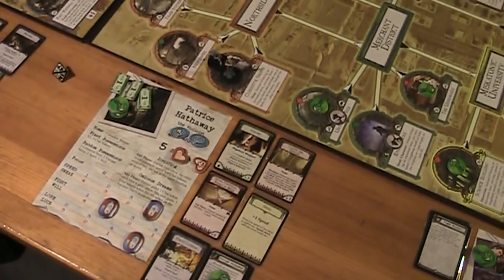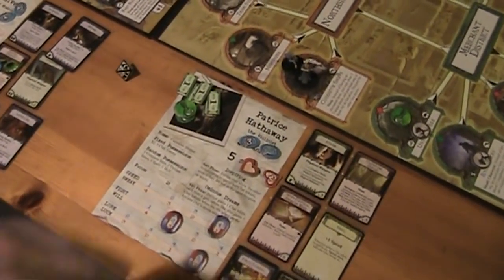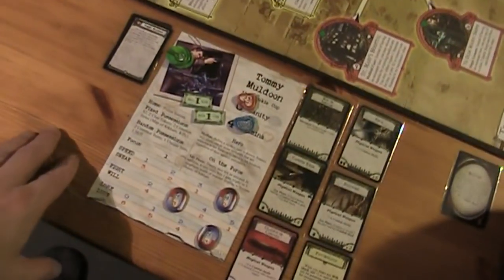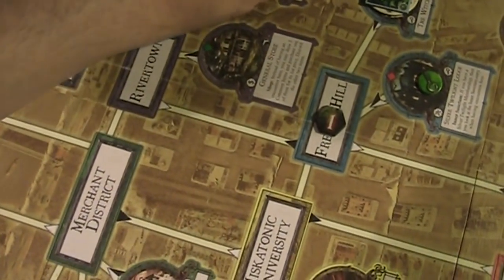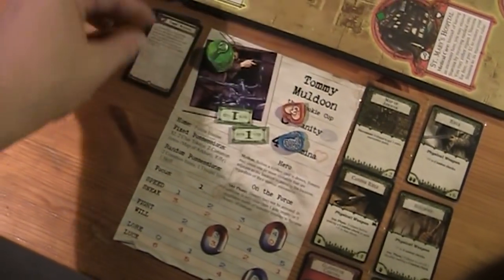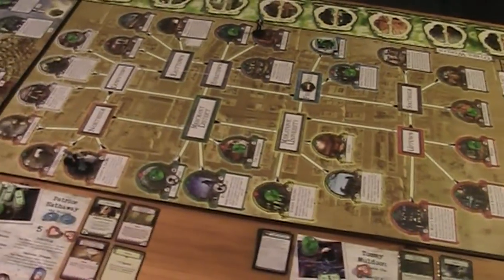Well, at least this danger is banned that a second monster will enter one of these vortexes right away. So Patrice, well, she still remains here. Tommy Muldoon, yeah, what is he gonna do? He's gonna move here, 1, 2, 3, and he's gonna grab these 2 clue tokens from the Black Cave, which gives him now 5, and that would be enough to try to seal the gate here in the witch house.